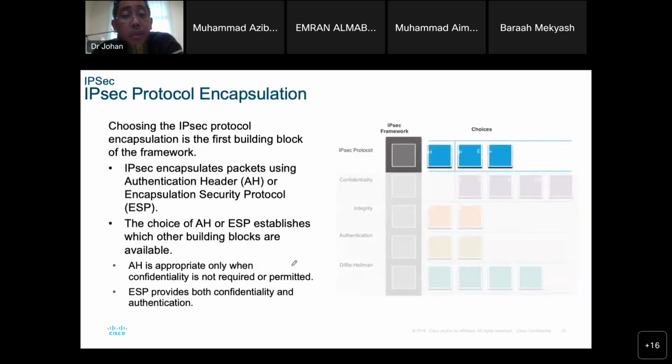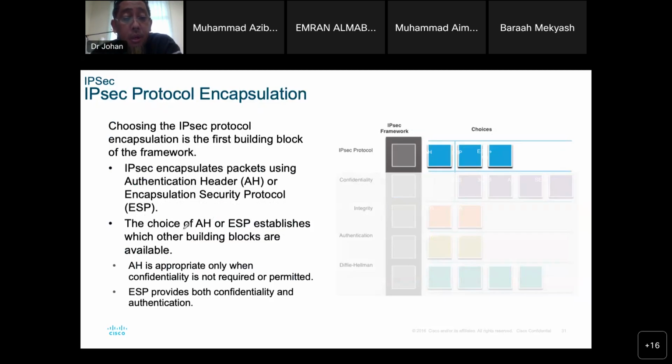Choosing the IPsec protocol encapsulation is the first building block of the framework. IPsec first of all encapsulates packets using AH, or authentication header, or ESP, encapsulating security payload.